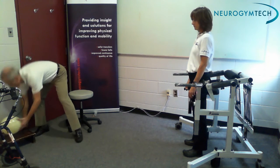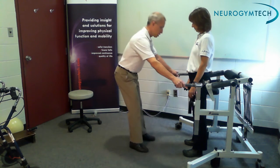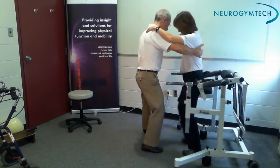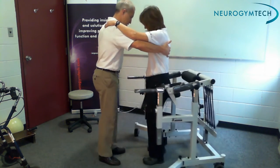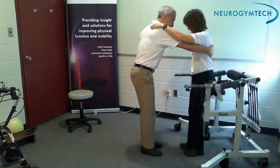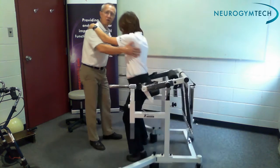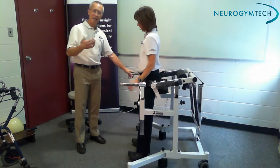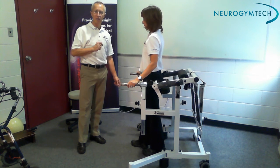The other one, which is so much fun with people of an older demographic, is waltzing. So we can get her in a perfect position to do a four-step waltz. So, step this way, this way, this way, and then back. And she can stumble, she can fall, doesn't matter, okay? And so you're supporting her, so she's trying some things, she's getting into the dancing, she can't focus on her legs so much, and she can work on those protective skills.